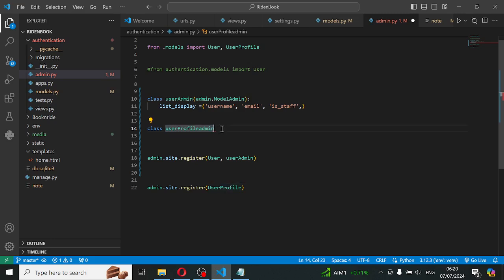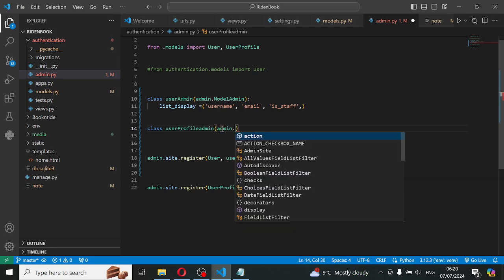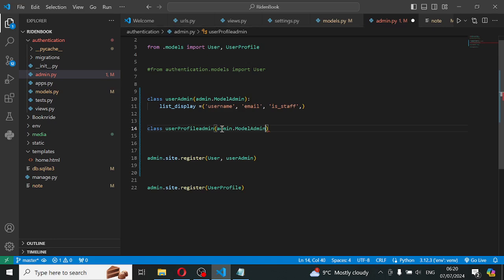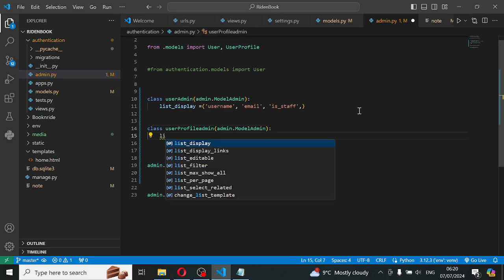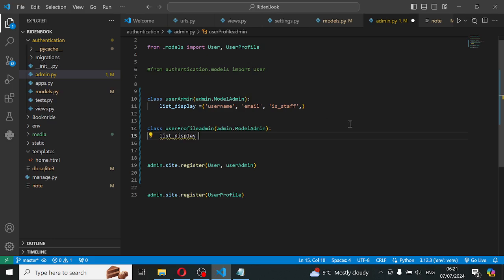So open bracket and say admin dot model admin. So it's going to inherit from model admin, and then colon, press enter, type list underscore display equals to, then open parenthesis. What do you want to display?